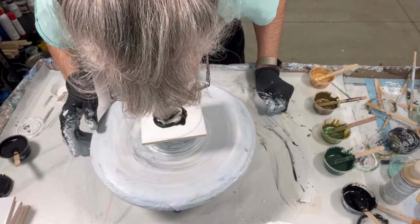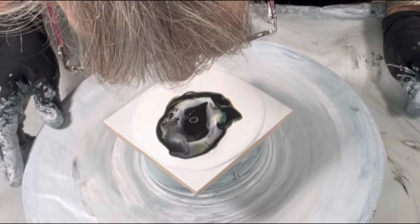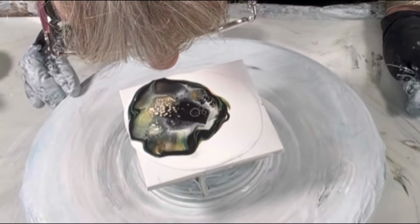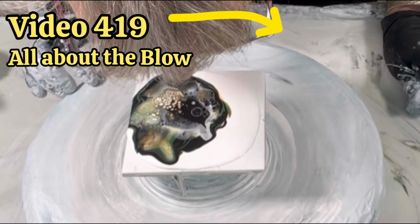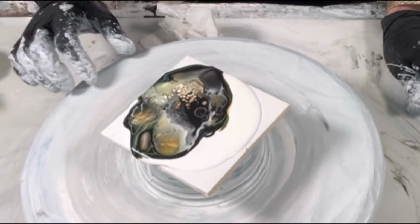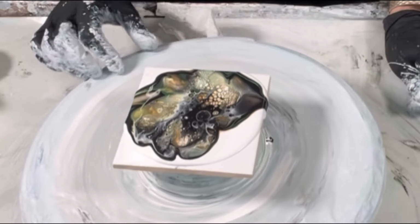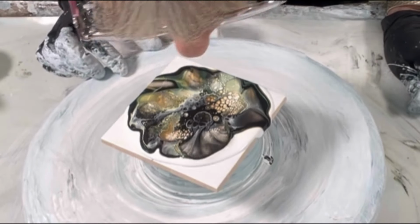So what I normally do in this part is I talk through the blowout, but what I'm going to do instead is I'm going to link above video 419 where I show and tell all about the bloom to include not just how to blow it out, but what speed has to do with how it comes out and also the angle of the blow.